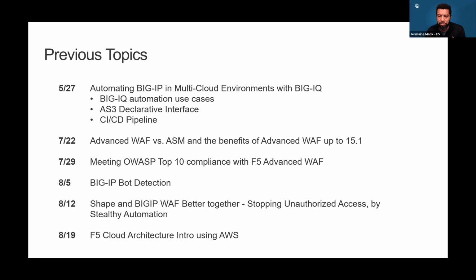We talked about Shape, which is F5's latest acquisition. They are a security company. And then last week we talked about F5 in the AWS cloud. So if you missed any of those topics and you want to review them, we have recordings for them. Please let us know, and we'll be able to send you the link individually.